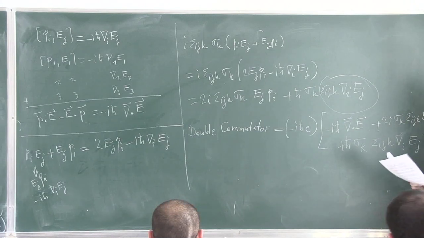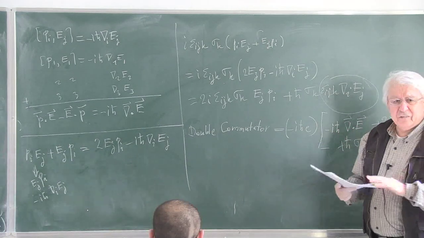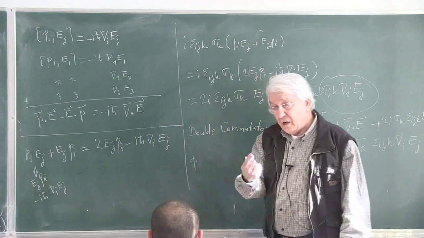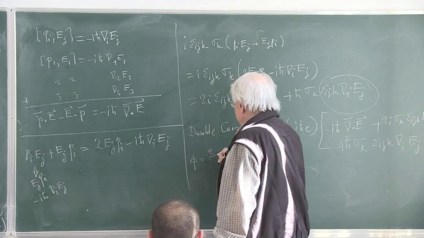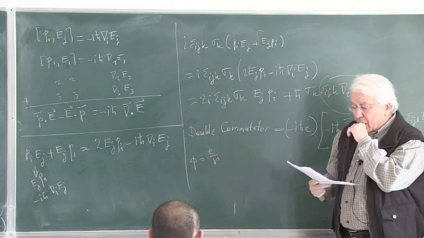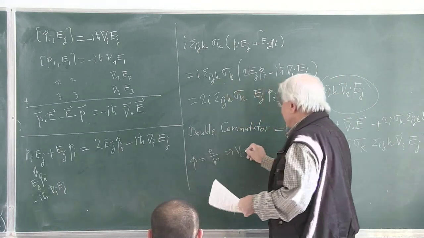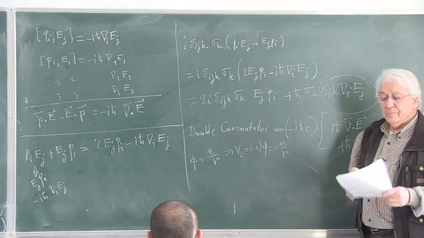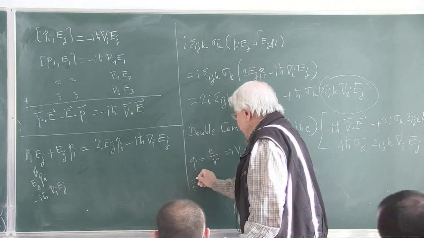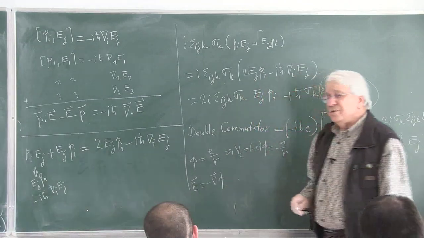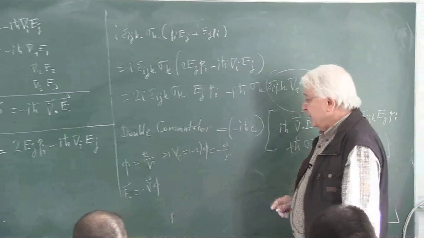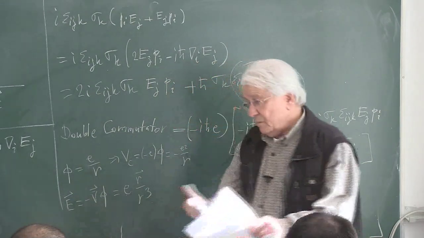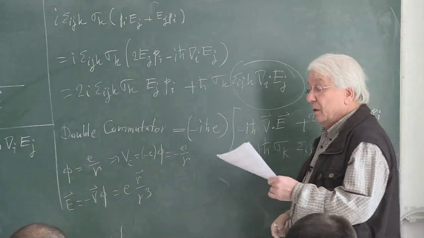Let me now turn my attention to the physics. Well, the Coulomb problem, that is. Now, what is the Coulomb problem? The Coulomb potential of, say, the hydrogen atom is the potential of a plus charge, e over r, because the proton is positively charged. The potential energy is minus the electron charge times the potential, which is minus e squared over r. Good. What about the electric field? How is it related to the potential? As we have seen several times, this is electrostatic, there is no magnetic potential or anything, so it is minus del phi. So it is equal to what? E times r divided by r cubed, right? Unit vector, 1 over r squared. That's the electric field.